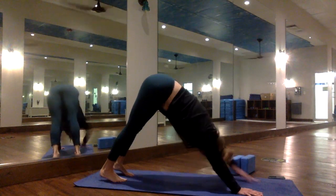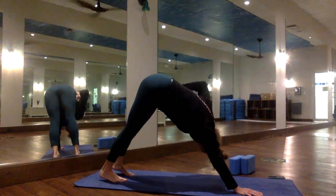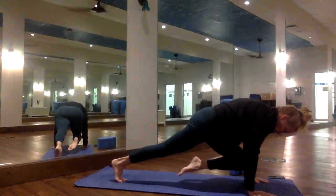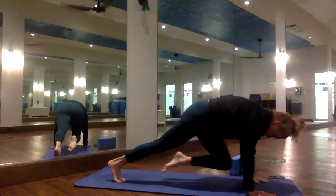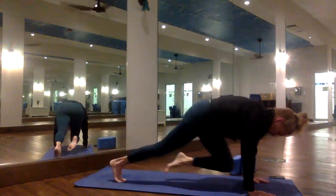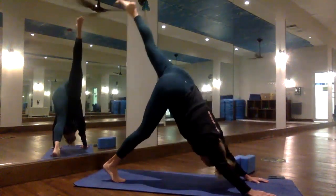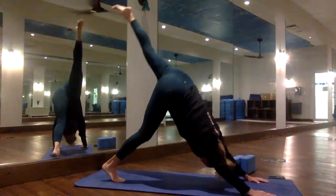Left leg rises. 3-legged. Knee to chest. Exhale. 5 more. Squeeze the glute, squeeze the glute, squeeze the glute. Knee to chest. Exhale. Squeeze the glute. Just exhale. Up and rise. 3. Exhale. Up and rise. 4. Exhale. Up and rise. 5.